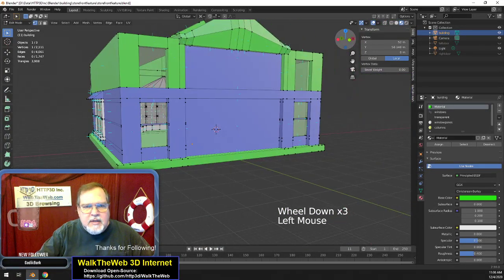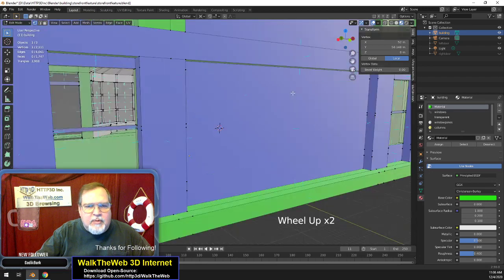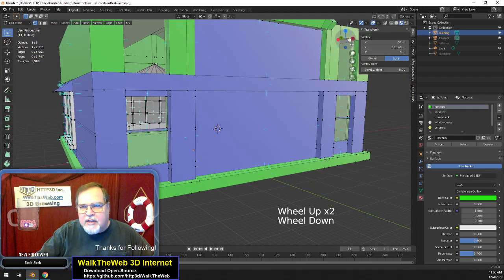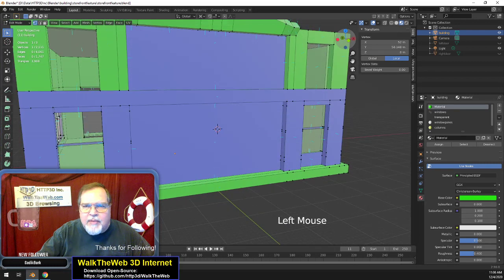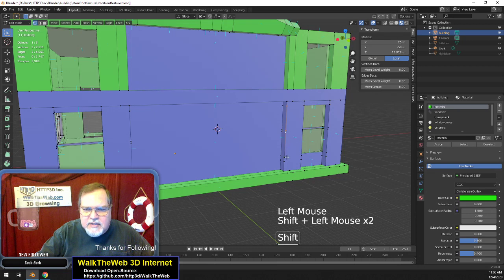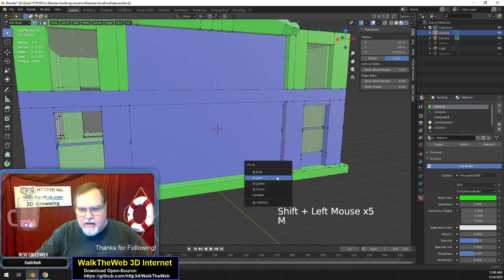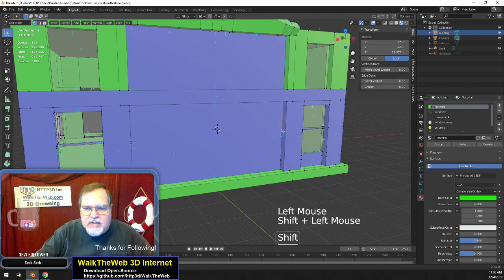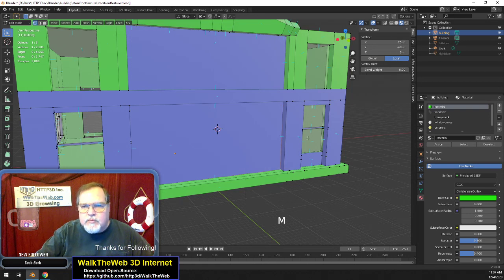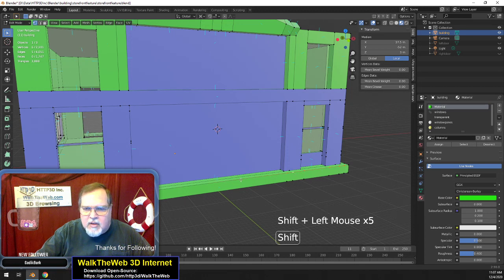Let's work our way around the building here. When we're looking at points, as you can see, there's a lot of point cleanup, but I can go ahead and do some of that while I'm back here. First thing is, notice if I just take these and drop them all the way down to there, since they didn't change the design, that's just part of the cleanup. Just like this. These are all going to go straight over to this end, all the way to the end. And same thing for these ones.